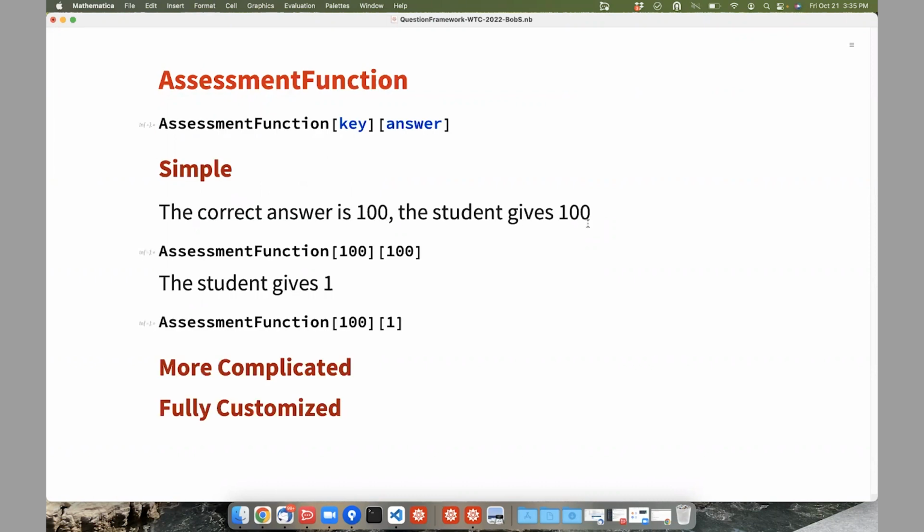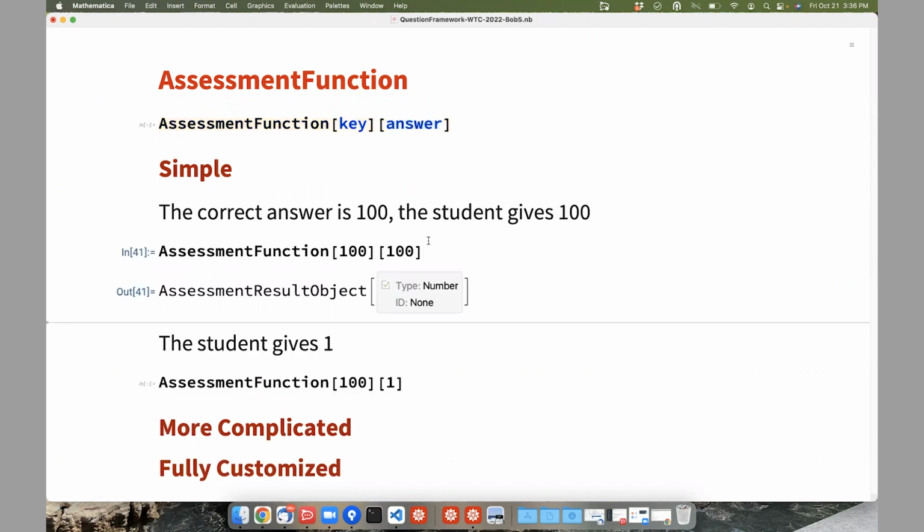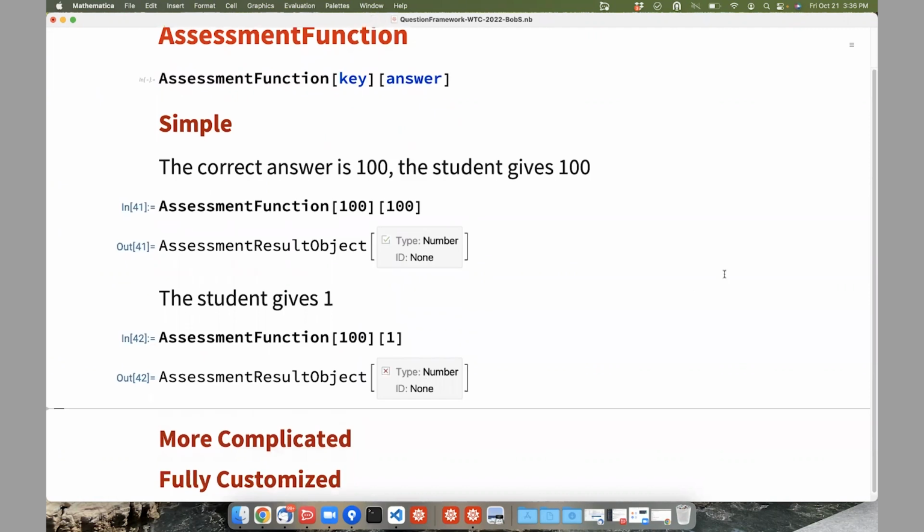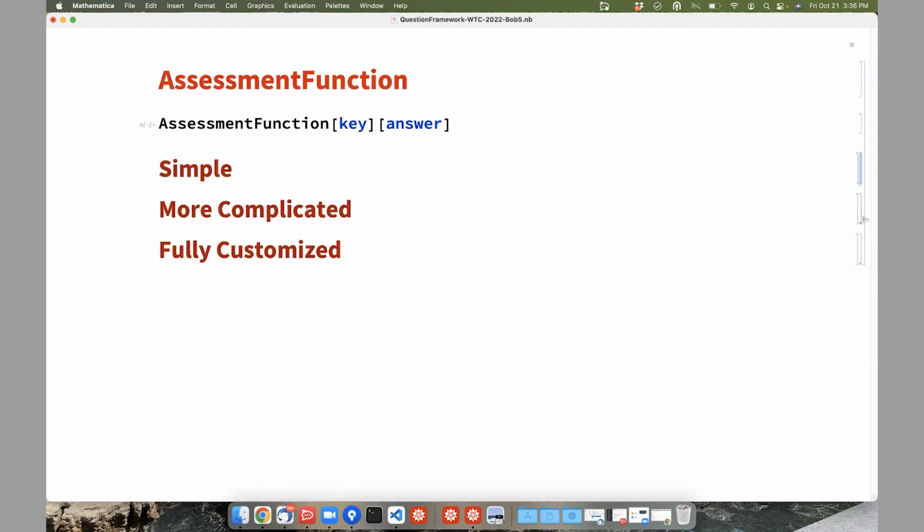All right, so AssessmentFunction is the lowest level thing. We're going to build up throughout this talk, starting at the lowest level thing. This is the computational nugget that determines whether a student's answer is right or wrong. Inside the assessment function, there's an answer key, and then you apply the assessment function to the student's answer, and it tells you whether the student was right or wrong. It can be super simple. The answer key can just be a value, and if it matches, it's right. If it doesn't match, it's wrong. So it can be very basic.